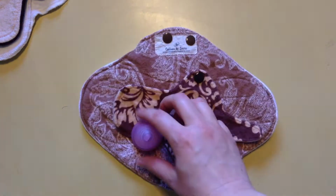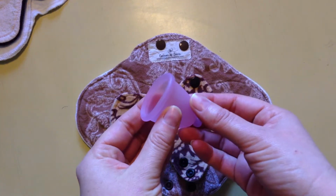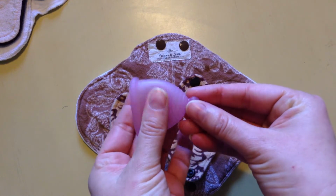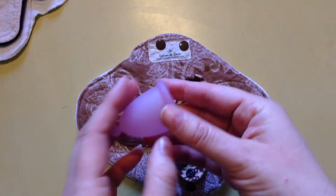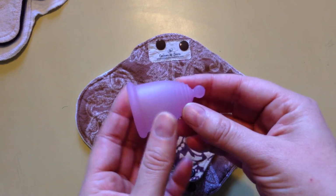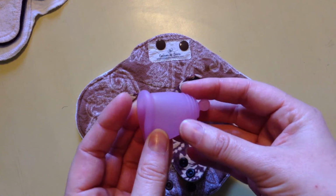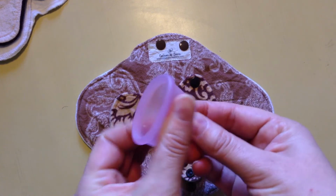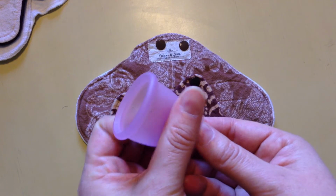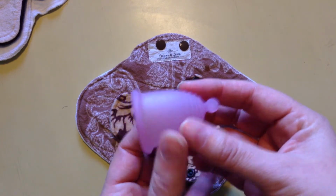The next morning, next day, is my heaviest flow, so I wore this Maluna Soft Cup Small. I just got this in a D-stash, and I'm really happy with it. Super glad I got it. It felt great. It was super easy to put in. I will definitely be looking at maybe even buying more of these because it was really easy.